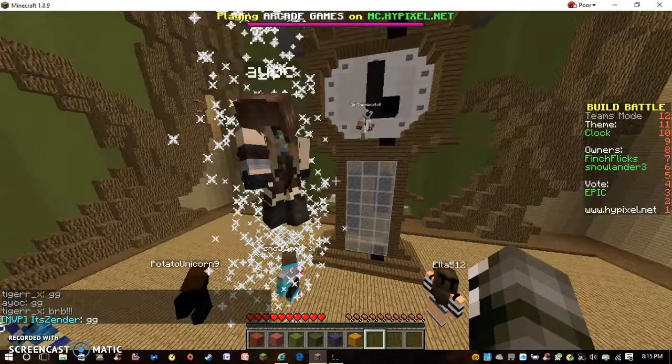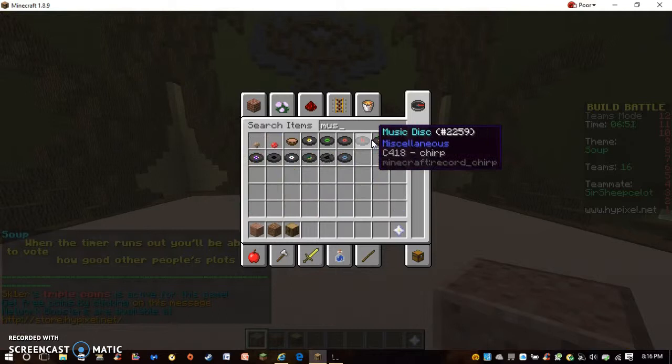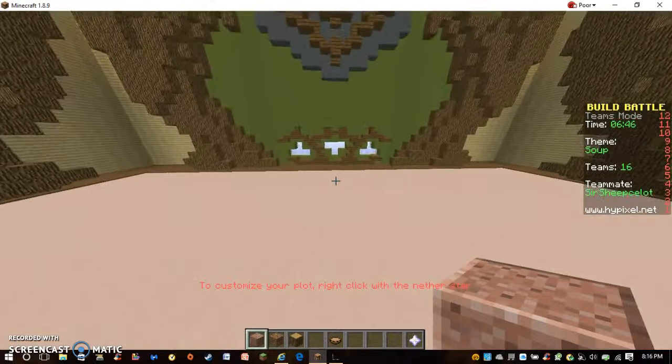Hey guys, we got fifth place, so that was pretty good. But there are some really good ones here. So this was first place. All right, so now we're gonna pause it again. Yeah, hey guys, we're back, and the theme is soup. So I'm gonna get a mushroom stew, and I'm just gonna build a pixel art of mushroom stew over here.